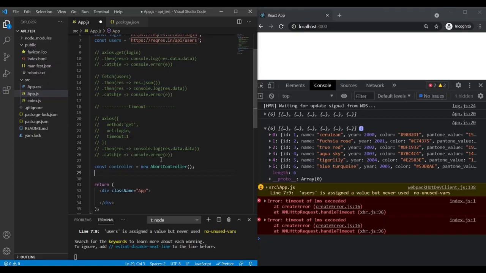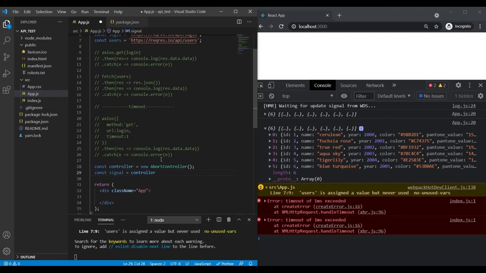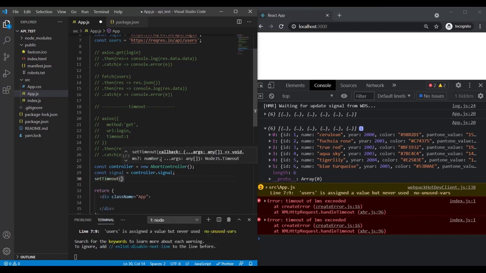Let's create another constant. We'll call this signal. We're going to set that equal to controller.signal. And then here's where we're going to set our timeout. So we're going to set timeout with a callback function.